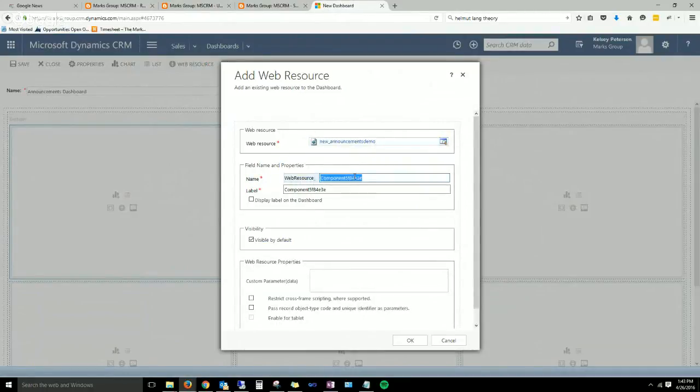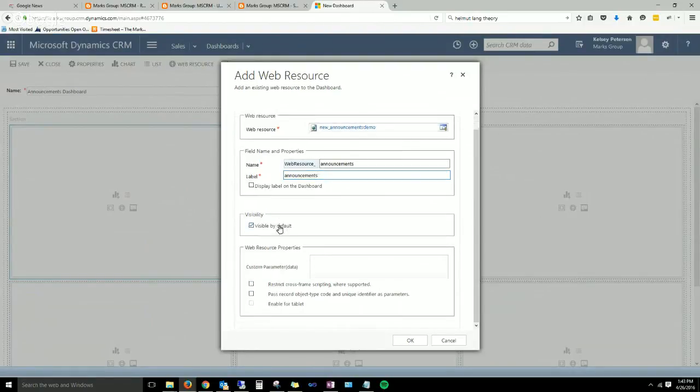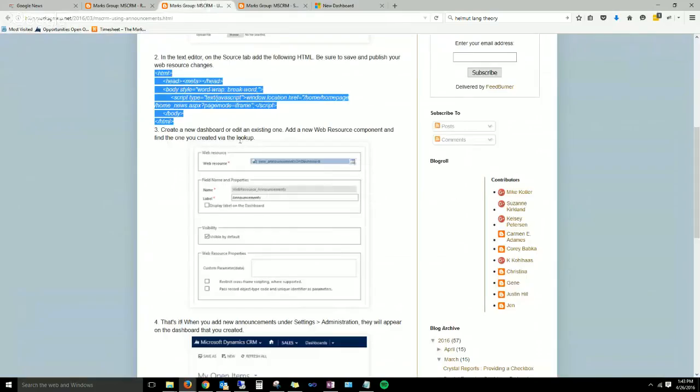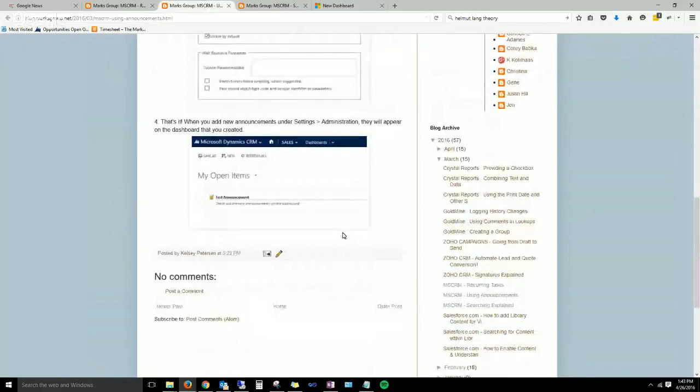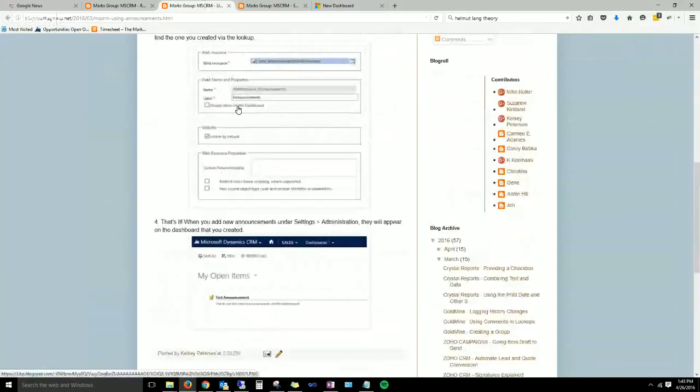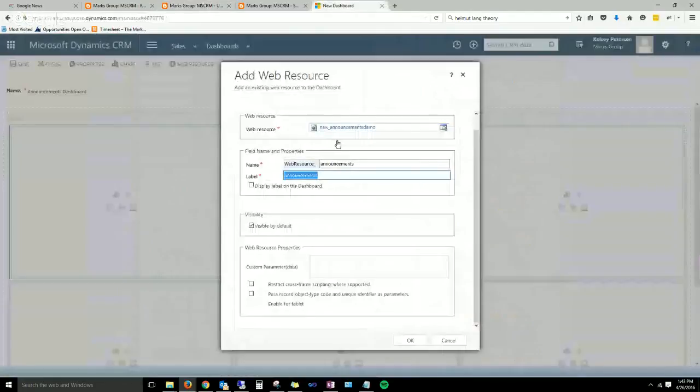I'm going to change this. I just like to give my names and labels something a little more meaningful. All right. And I think we have to maybe enable or restrict cross-frame scripting. Maybe not. Okay, it's a different resource.